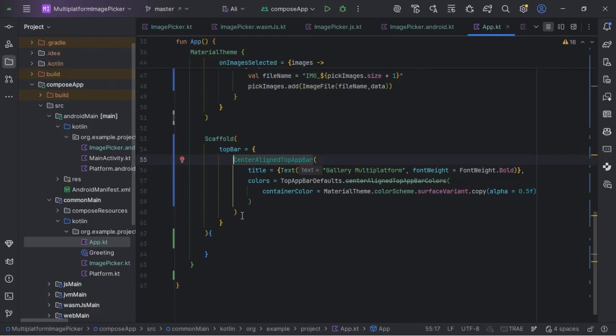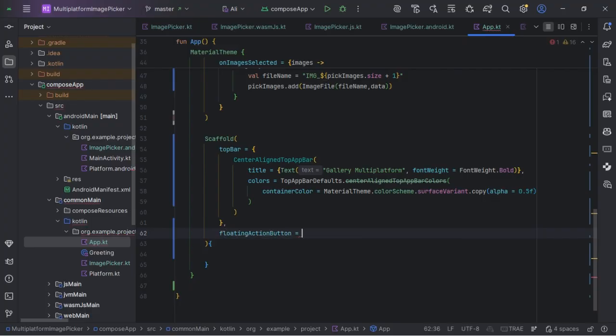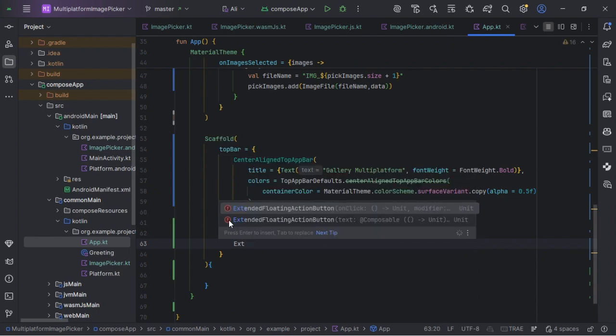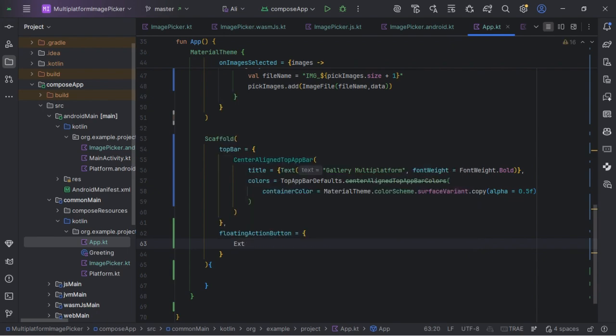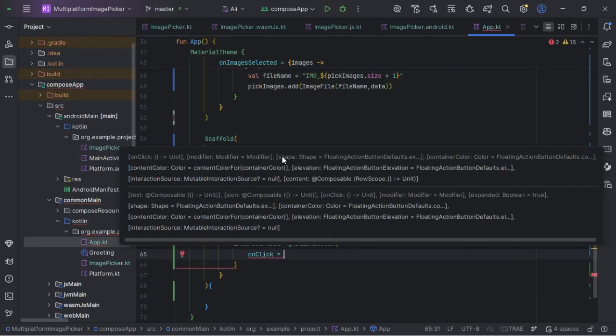After that, we shall have to create our floating action button to trigger the picker in this case. Floating action button is equal to, then let's pass in an extended one, because we want to have an icon and also a text. So we pass in our ExtendedFloatingActionButton with an onClick.